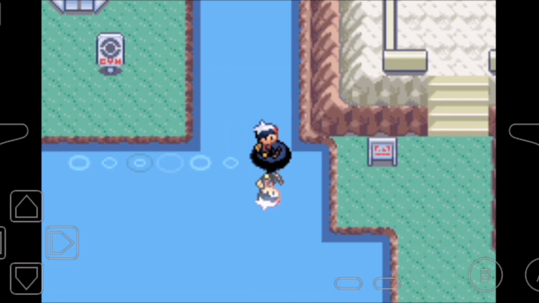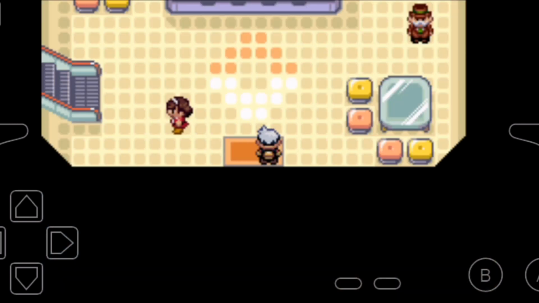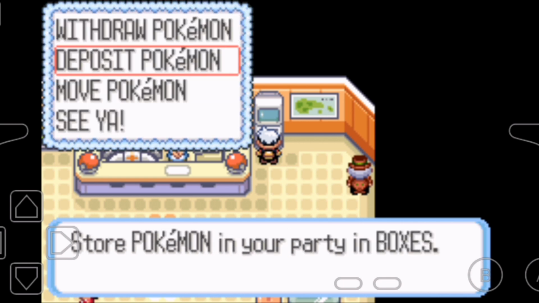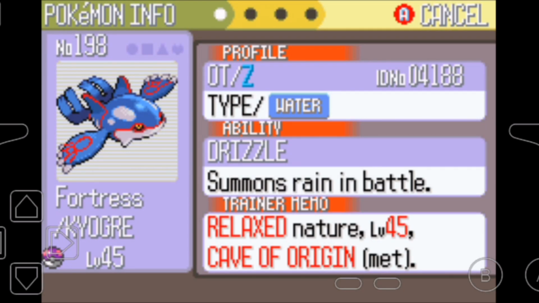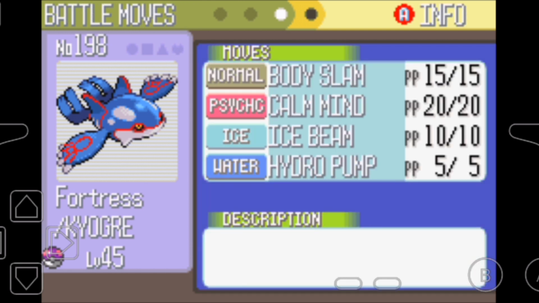Kyogre in the PC. I'm not going to add it for this gym battle. I'm going to only use it once I have beaten Victory Road and I can go into the Elite Four. But until then, we are going to check out Kyogre. Drizzle, obviously. Relaxed Nature, level 45. And these stats are amazing. I mean, it's a legendary, so that's fine. Ice Beam, Hydro Pump, Calm Mind, and Body Slam.